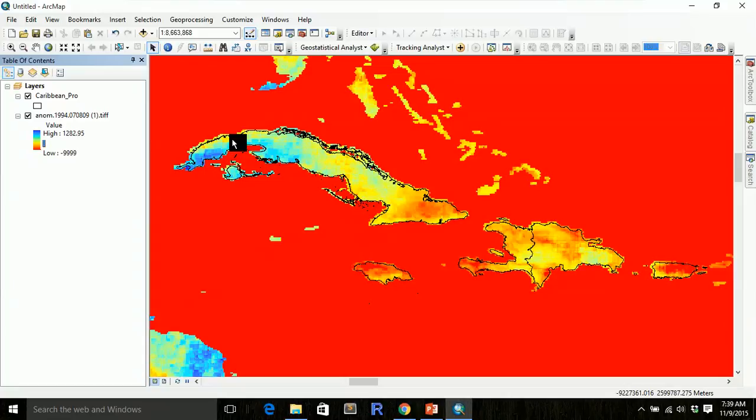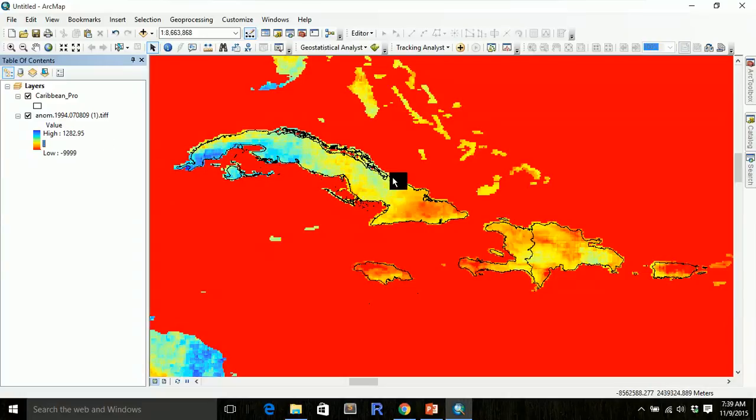that even though some of the areas in the Caribbean were experiencing some anomalies in rainfall, specifically a negative rainfall, which means that a lot of the rainfall that was supposed to fall over that given time of the year was not falling, so it was in the negatives. We see that the western side of Cuba is experiencing positive anomalies, which means that it's raining more than normal, right?